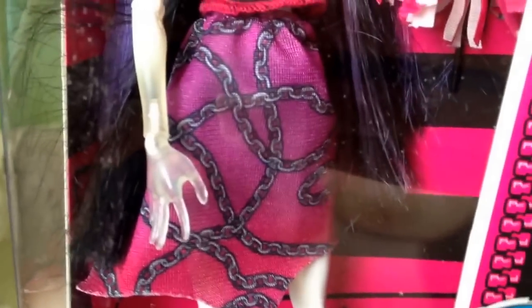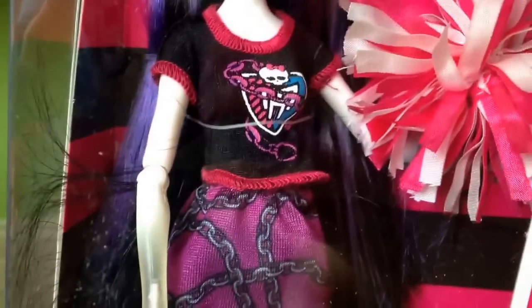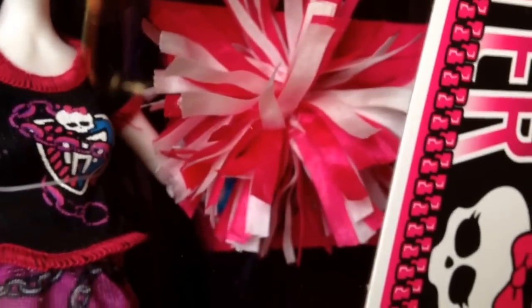As you can see it's got chain patterns, but I do like this shirt. All of the girls are sporting their Monster High attire to support their team. She actually has a pair of earrings — they are a black pair of dangly skelet earrings. Oh, I'm just kidding — basic Frankie had those. She comes with one pom-pom. And then like the Dot Dead Gorgeous Spectra, she has little chain cuff things in black this time. Just like Dot Dead Gorgeous Spectra, she has those chain heels, but this time they are in hot pink, which is super cool.